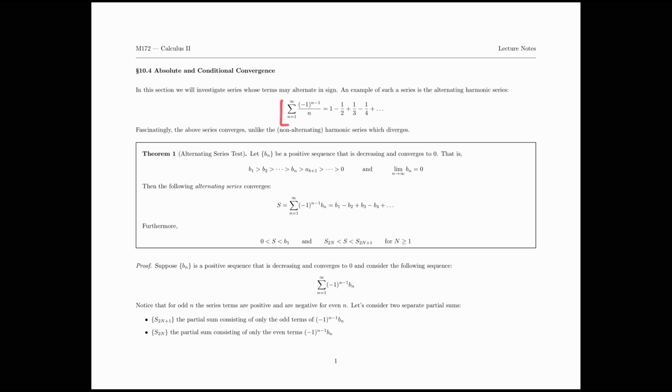So this is an example of an alternating harmonic series. Just take the regular harmonic series, 1 plus 1 over 2 plus 1 over 3 plus 1 over 4, and so on and so forth. This is the series sum of 1 over n from n equals 1 to infinity. We know that this series diverges from a previous section. But oddly enough, this alternating harmonic series, where we take all the same terms of the harmonic series but change the signs on half of them, positive, negative, actually converges, believe it or not.